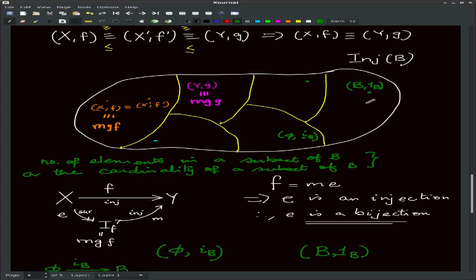On this slide here, we've got x and f equivalent to x prime and f prime. So obviously these two sets, the x and the x prime, are different, isn't it? Yes, they are different sets. But they actually have the same number of elements. Yes, exactly, cardinality will be the same. X and x prime have the same number of elements, and it is actually the same number of elements as the range of f.